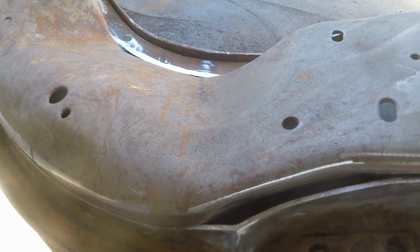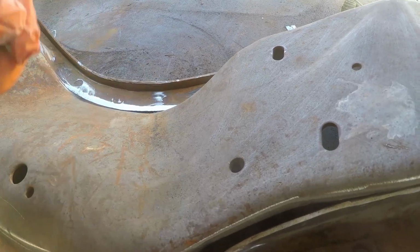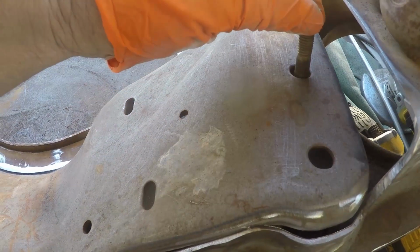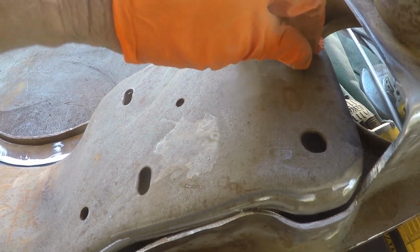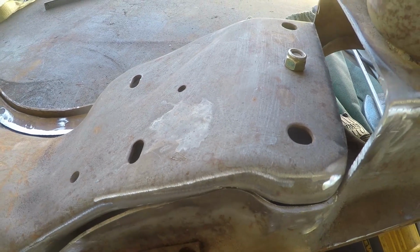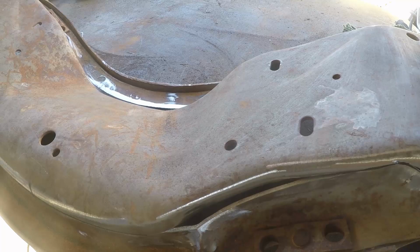Now let me show you a little trick for those of you who are doing something like this. It's very difficult to grab this and try and get it in and out. But Tommy does this thing that's actually very smart. We just put a loose bolt in there and then you grab it, you can pick everything up. He is super smart. Yeah, until you forget they're in there and you weld it up.